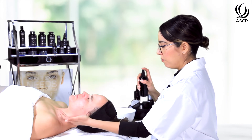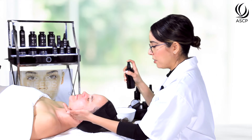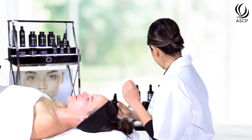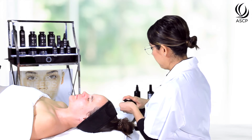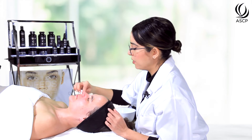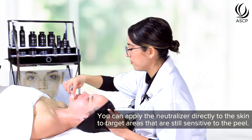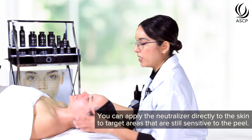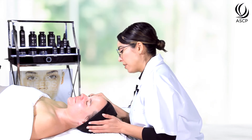I'll give you one more mist. To target areas that are maybe feeling a little bit more spicy than others, I'm just going to press in neutralizer in those areas specifically. We are seeing a little bit of frosting where she's feeling some of that heat, which is totally normal and all to be expected.